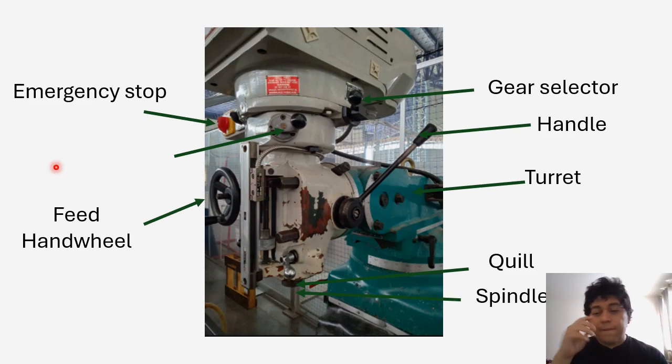Alright, so the feed hand wheel, which is this part over here, is used for bringing the quill down or up, depending. You're going to be able to adjust the quill, and so at the moment you pull the lever, you're going to have more space to go down. Let's suppose that the machine is holding my quill up here, because the feed hand wheel is already adjusted at a specific height. So at the moment I bring the handle, it's just going to go down all the way that is possible until the handle reaches the bottom part.